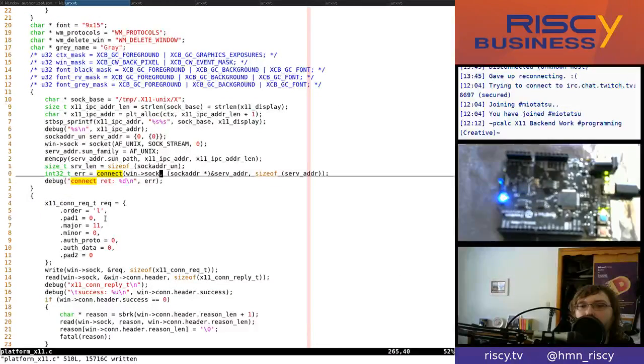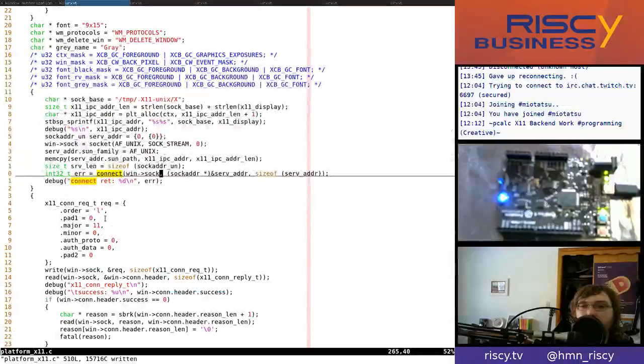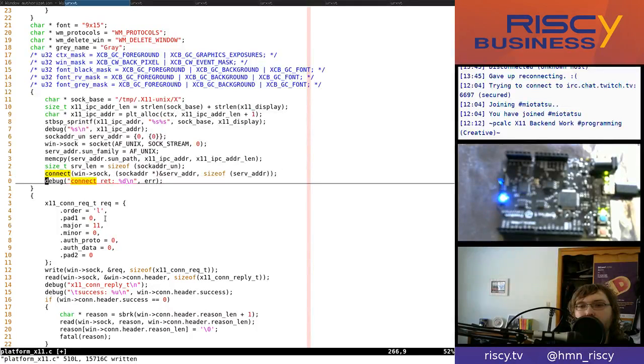It would be a negative number if it was an error code, because it would be the negative errno. So yeah, I'm going to continue to not handle errors on the connect right now.